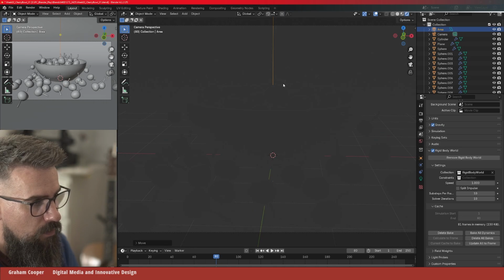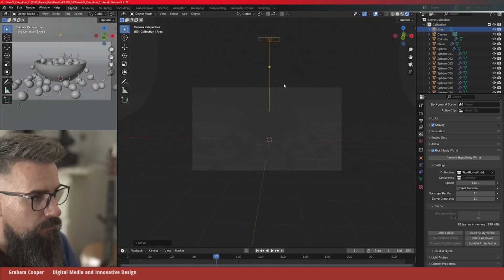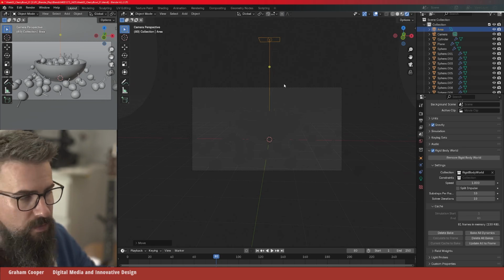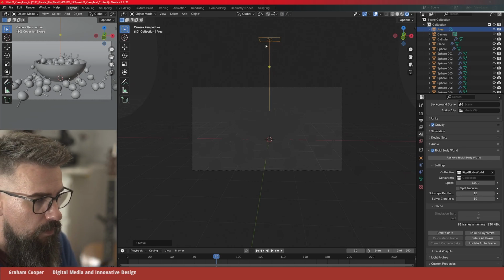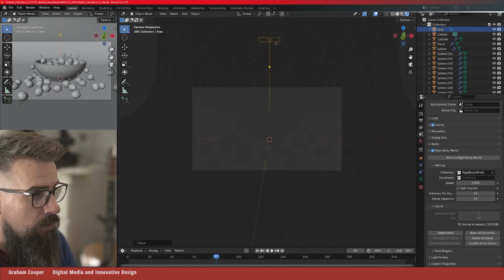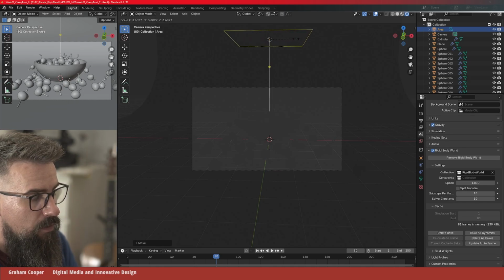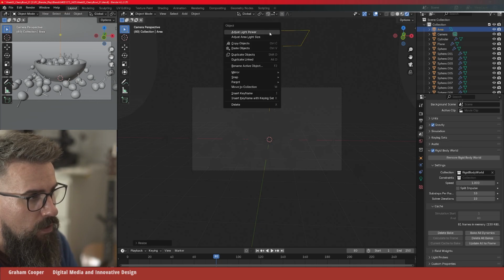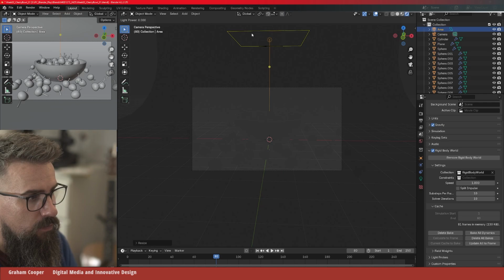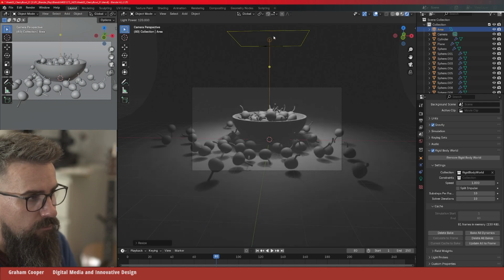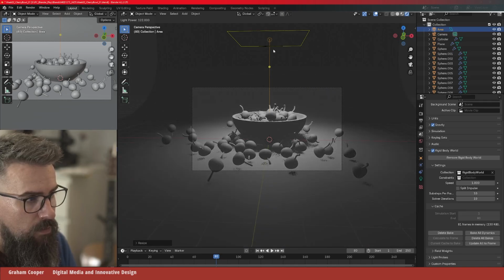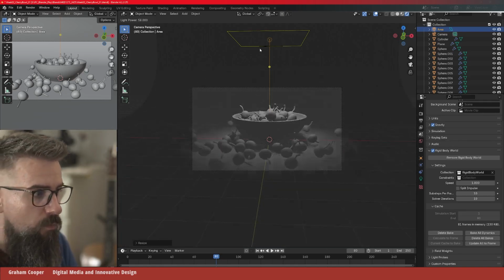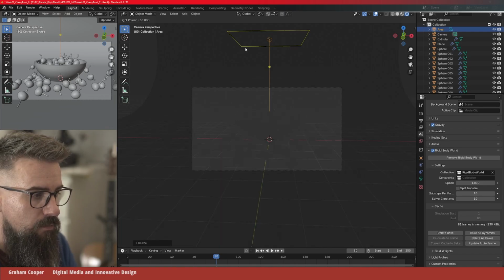I've got this slight line over the side here. Because of the scale of my scene, the light isn't big enough or powerful enough. So I'm going to press S to scale that light up slightly, but that's not really doing anything. But if I right click on it, I can do adjust light power. Then with that active, I can move my cursor from side to side and it's making that light brighter or more powerful. It's now lighting up my scene.